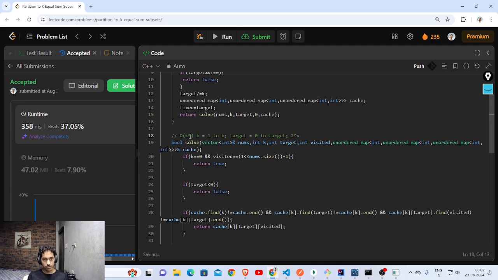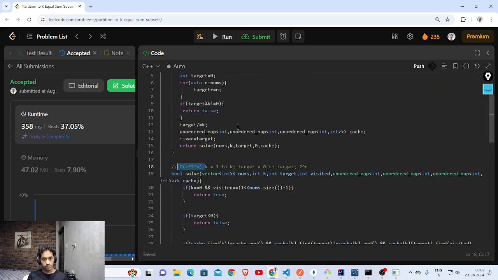So this is going to be my time complexity, and my space complexity is going to be O of n, or actually it's going to be 2 to the power n, because that's what is dominating in visited. So it's going to be 2 to the power n.